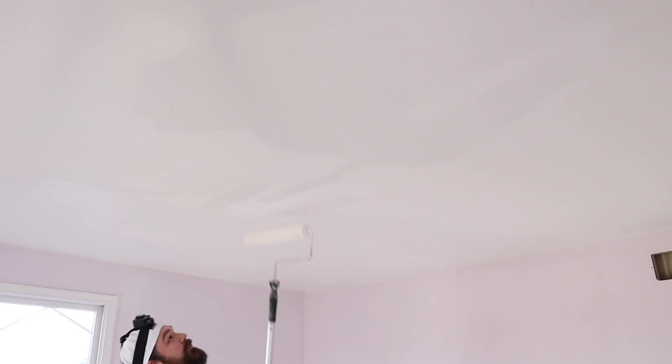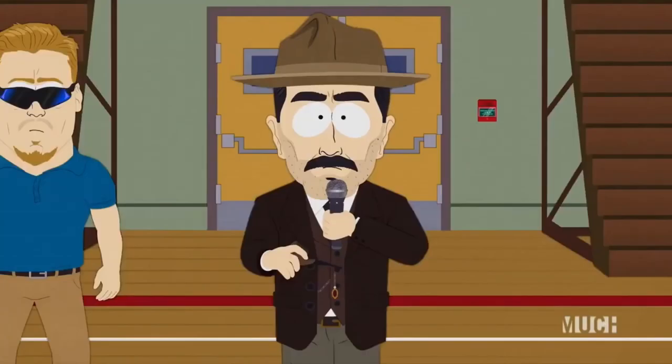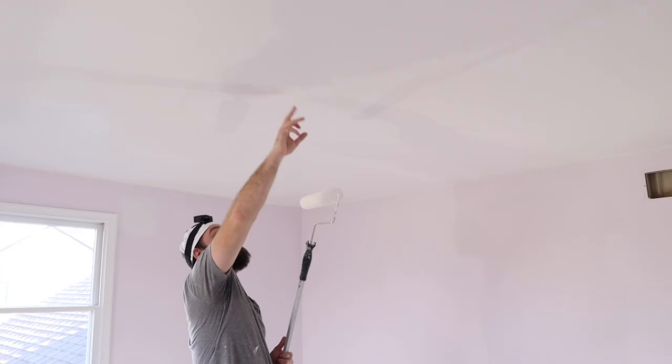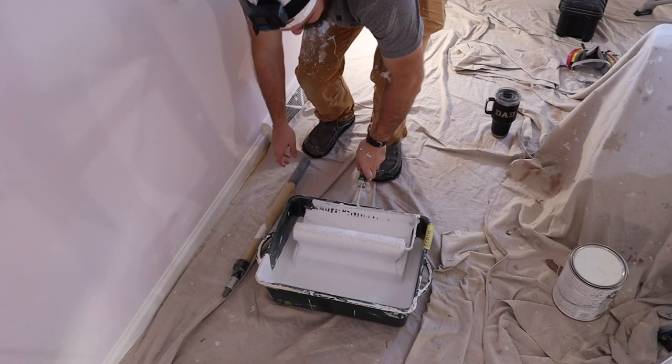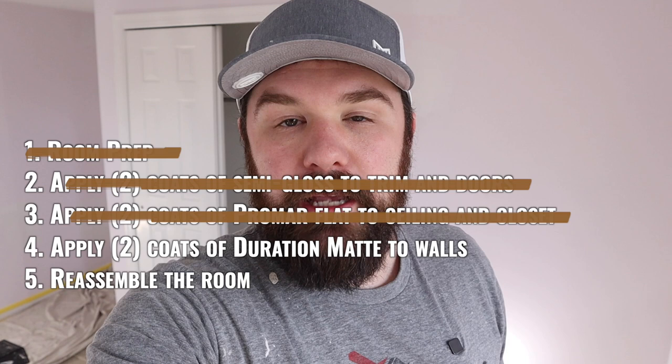We went to school, we're educated, and now we smear goo. I graduated early to do this. That's one coat. We're about ready to do the walls. The ceiling has been two-coated, the closet is done, trim's done. All the spackle spots on the walls have been sanded and primed. Now we are going to be applying two coats of Billowy Breeze from Sherwin-Williams.